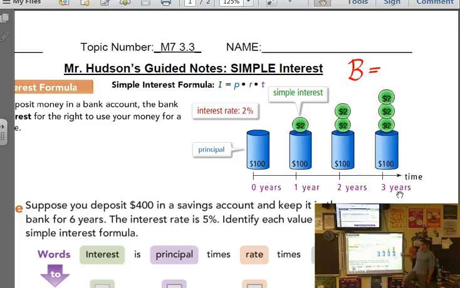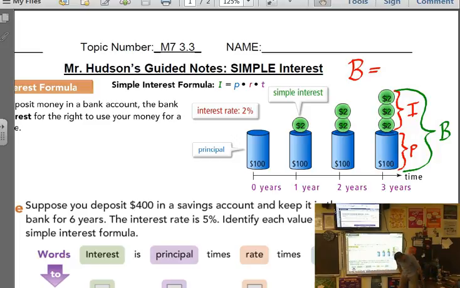I don't know how much space you have off to the edge of your paper. Right here, and I know making these brackets is a little bit hard. I want you to bracket out that $2, $2, $2. That's the interest earned. Bracket out this 100. That's the principal. But if we bracket the whole thing, this is your balance.